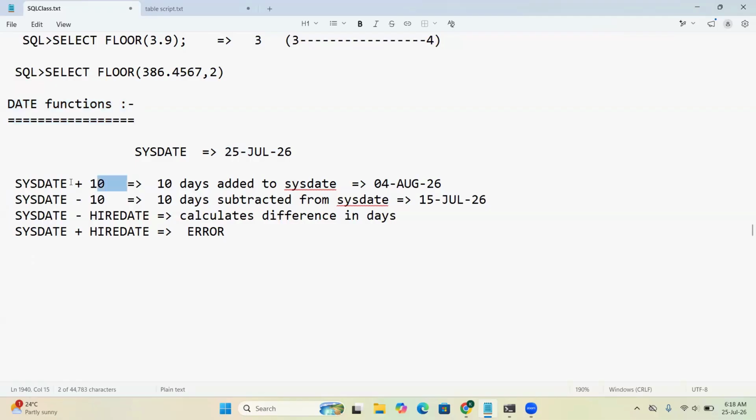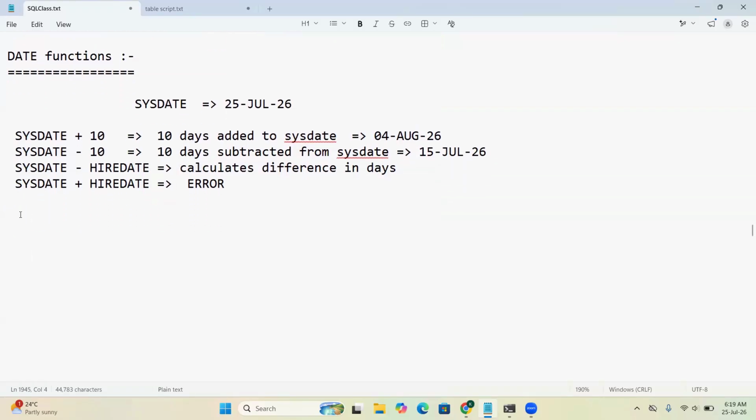Plus 10 means 10 days are added. Minus 10 means 10 days are subtracted. Date 1 minus date 2 gives difference in days. Date 1 plus date 2 is not possible; it gives an error. Understood?